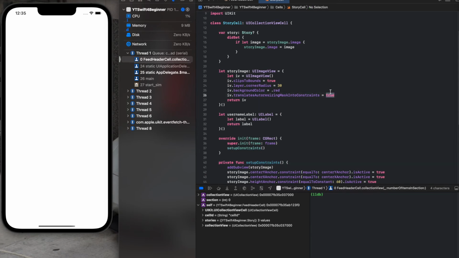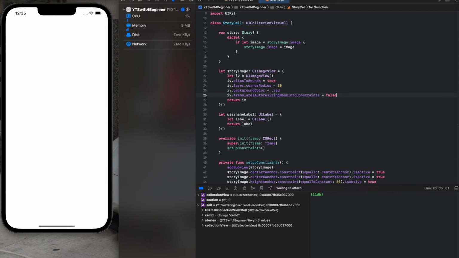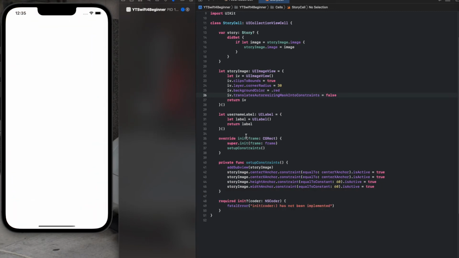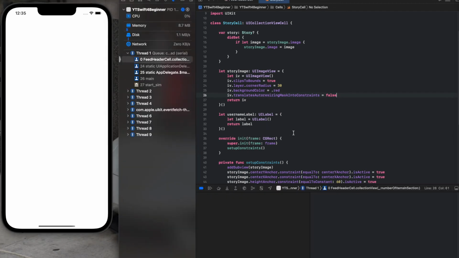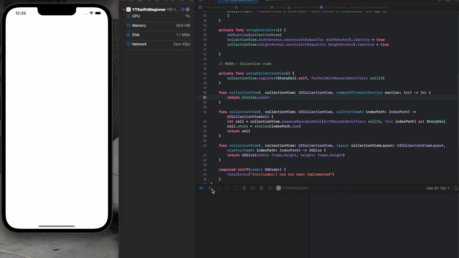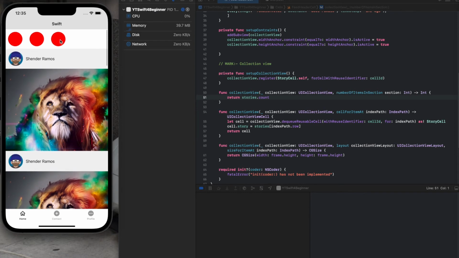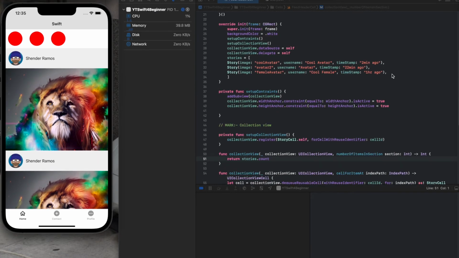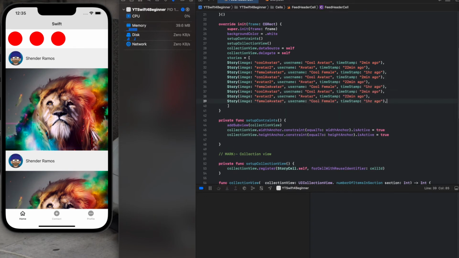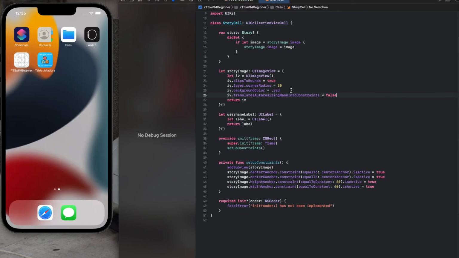Oh, this is supposed to be false, right? Yeah, and I have it set to true. I think that's why. Maybe you guys can be like, look at the bug right there. You see, if I don't take this out, it'll happen again over there. At least I got the 3 images right there. So let's copy and paste this three times so we get 9 images. And now, boom, boom, boom, this background is red.